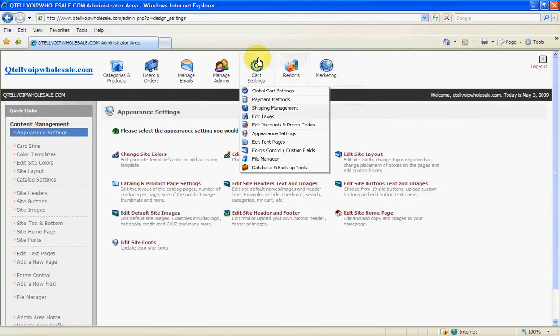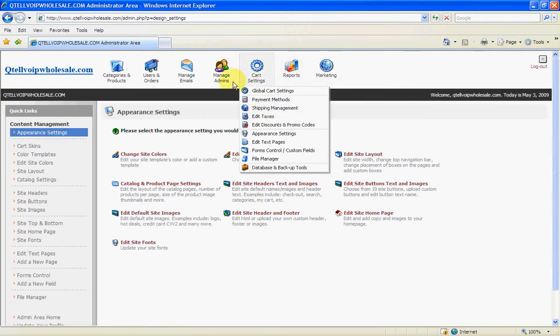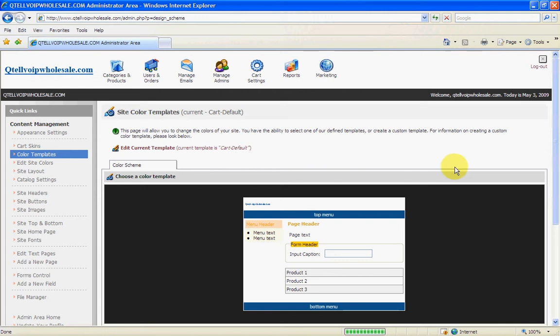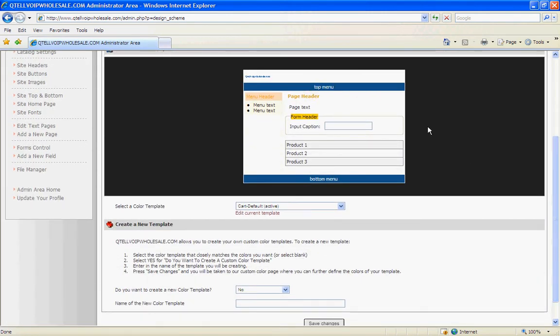So basically I've just clicked on Appearance Settings, and this will come up here. This is the engine for the colours and the way the products and catalogue are all set up. This is a very important page, and you should study it and be careful not to change too many colors. The best way to go about that is to make a note of where you are before you make a change. I can actually change the whole site to here.